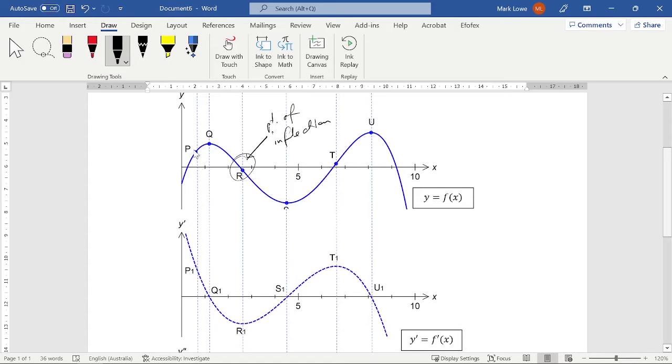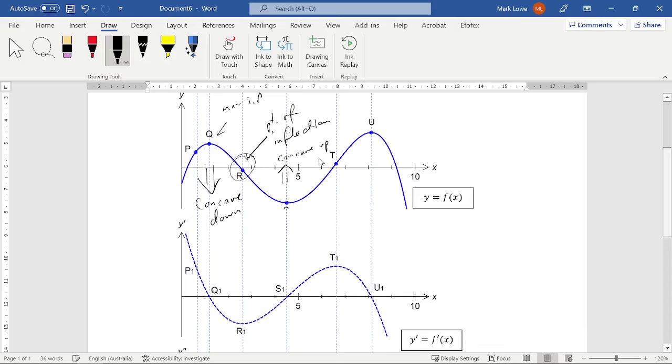Okay, so this part of the curve that we can see here is what we would call concave down. Okay, we have that hill, but if we think of it the other way around, it's got that concavity where it's actually concave down, relating to a maximum turning point. Okay, to the right of this value R, the concavity has changed to now concave up.